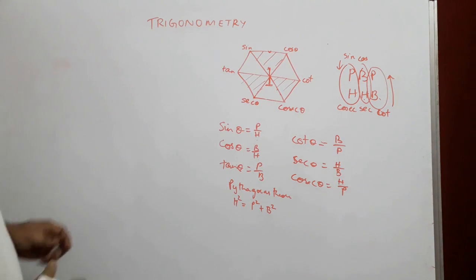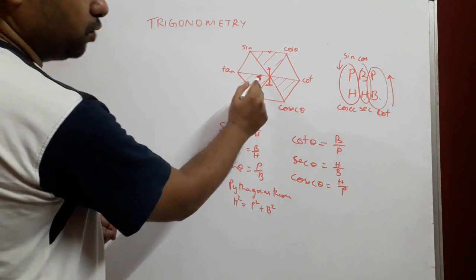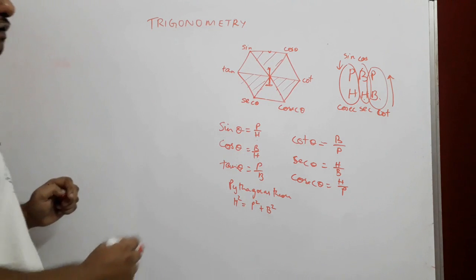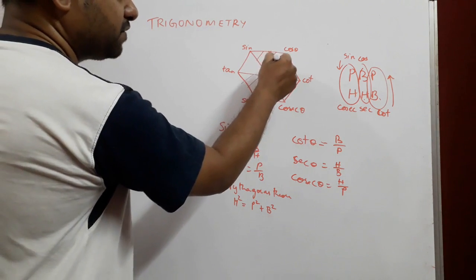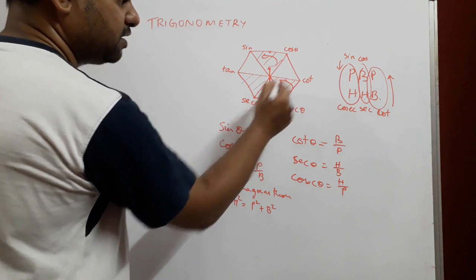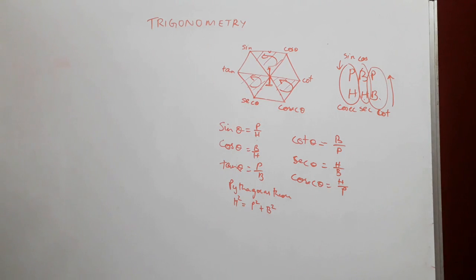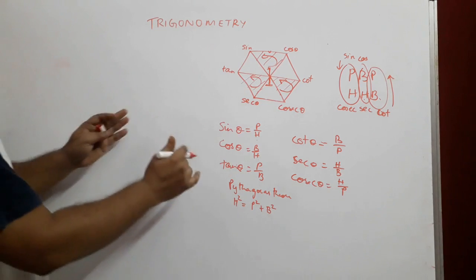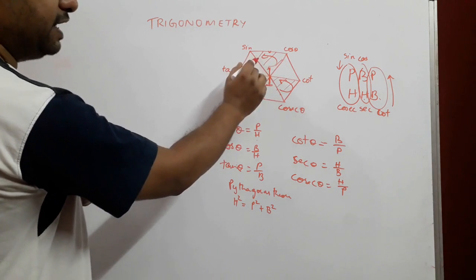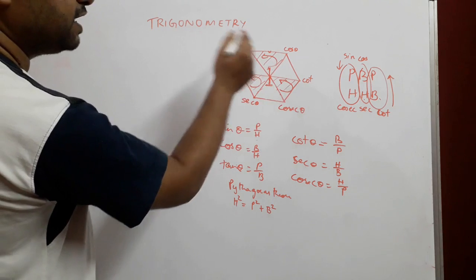Now however, in the previous method we went clockwise, so for this particular set of formulas we'll go anti-clockwise for all these three formulas. We'll get three more formulas by going anti-clockwise. And remember, when we went clockwise, there was an addition sign. Over here, since we go anti-clockwise, anti means against, negative, so we will find a negative sign in between.